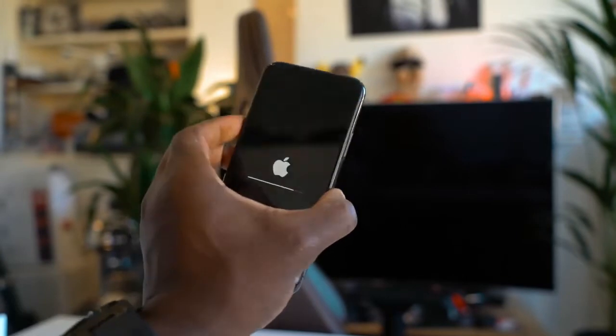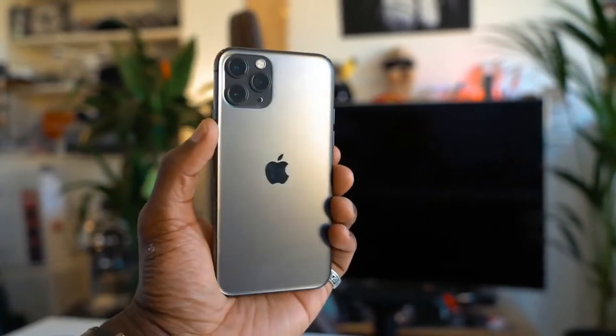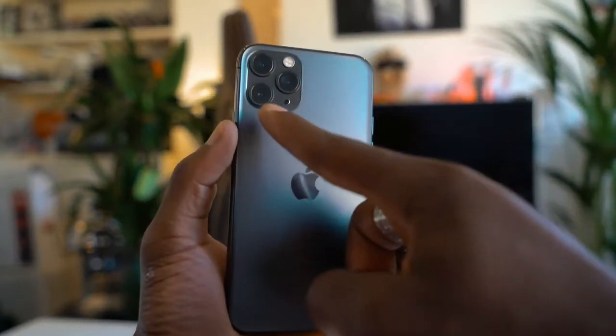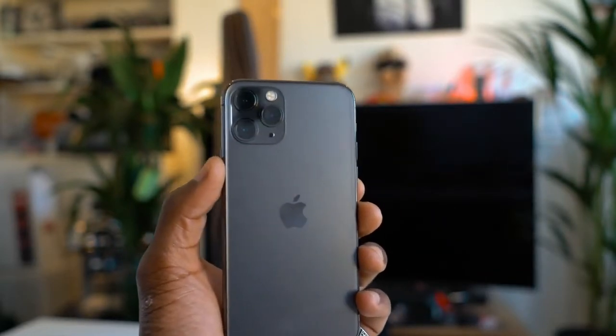Okay, so while I'm restoring my data back onto the new iPhone 11 Pro, let's just run through some of the specs here. On the back, you can see that we've got that 3-camera lens setup. The one that's right there is the ultra wide angle lens. You've got the telephoto lens there, and the standard wide angle lens right at the top right, and you've got your microphone there and flash as well.